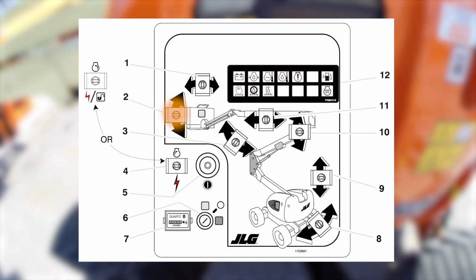Platform leveling override. A three position platform leveling override control switch allows the operator to compensate for any difference in the automatic self leveling system by positioning the control switch up or down. Articulating jib boom. The articulating jib boom control switch provides the raising and lowering of the jib when positioned in the up or the down position.